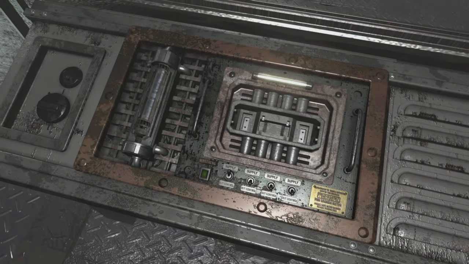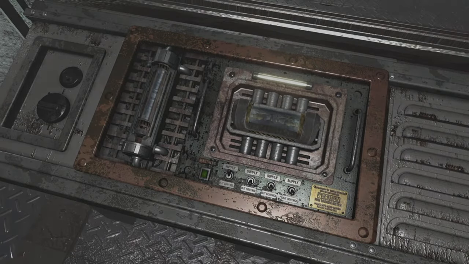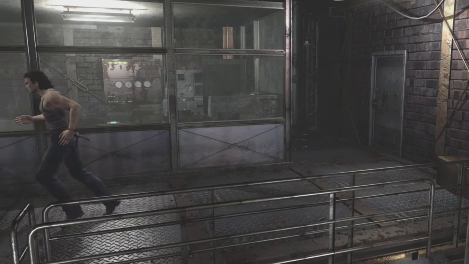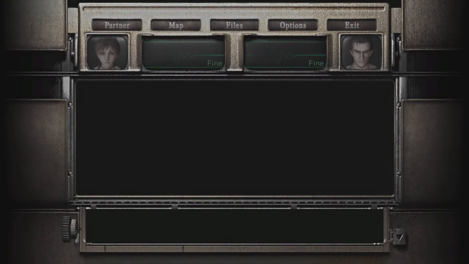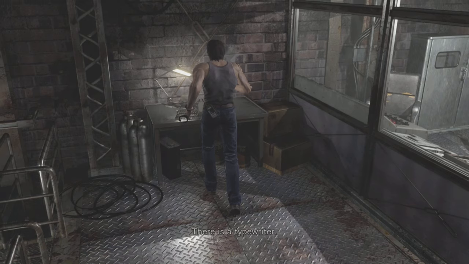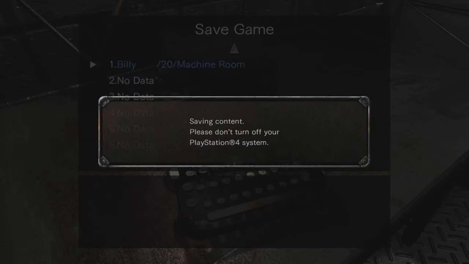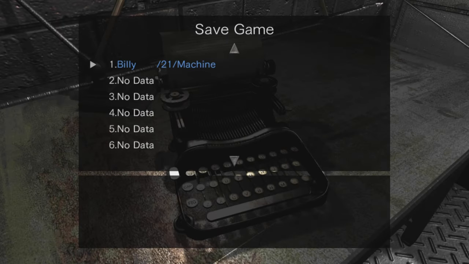So that goes there. I need both. There we go. I'm gonna save so I don't have to do all that again. There we go. Here we go again. Oh, I have more than enough ink ribbons to save.